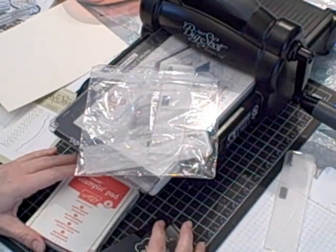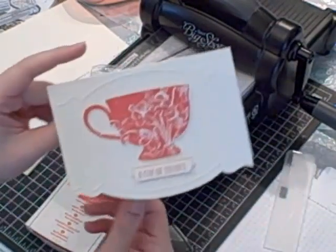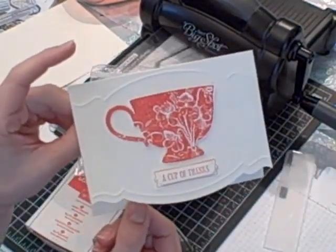I'll be back in a moment, and I'll show you how to create the decorative front for this card.